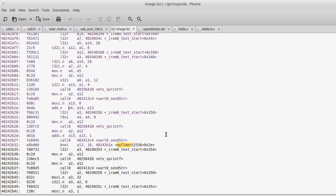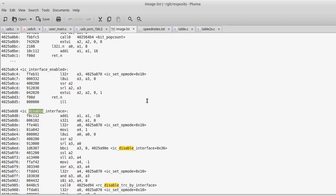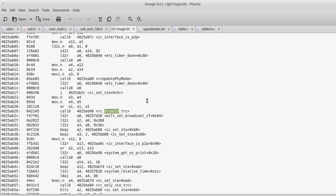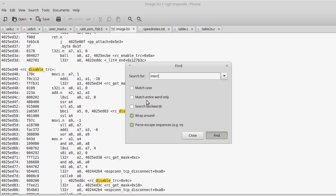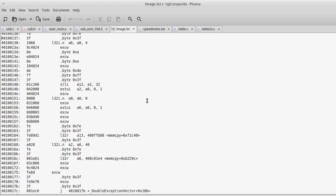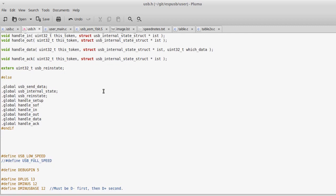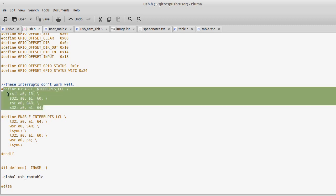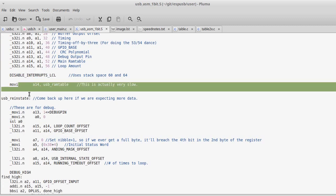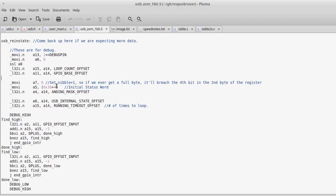But I could go back over here and look at the assembly code for their interrupts, if I can... Oh, gosh. I don't know where it is, what the command was. But I could look at their command for how they actually disable interrupts, and I could go write my own function. So there was disable interrupts LCL. I was able to condense a whole function call down to just these four lines of code right here. Then I just started writing my code and testing things, just iteratively testing.